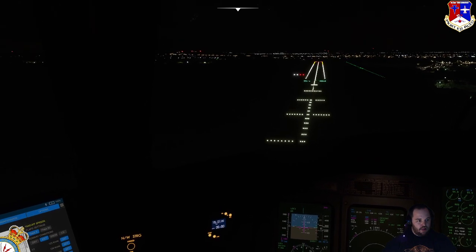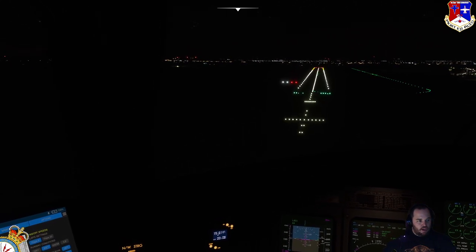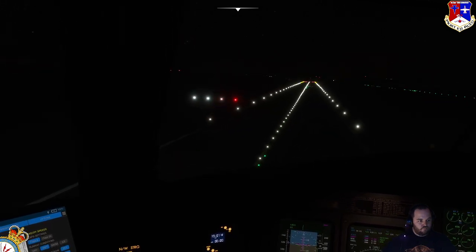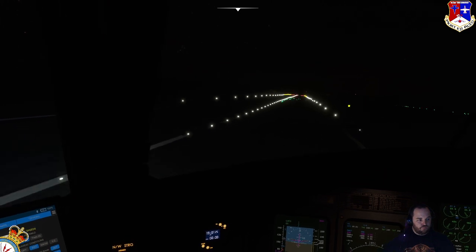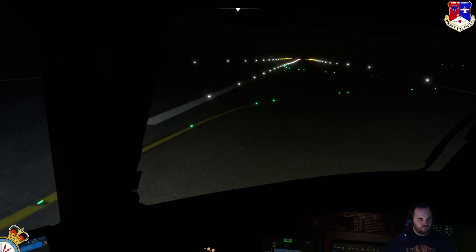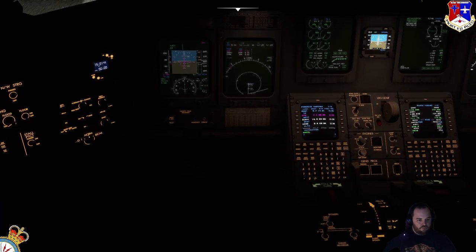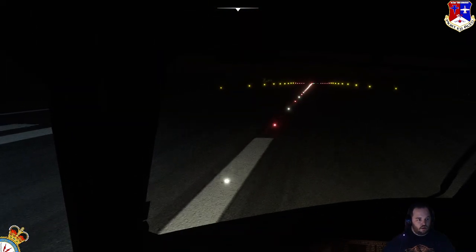Ooh, pretty green on the right. 200. 100. 50. 40. 30. 20. Oh, you're floating. That's a weird thing with the CRJ. A lot of the landings, I'm at like 0 pitch. Reversers. Brakes. Button didn't work. Looking now. Oh, you're fine.